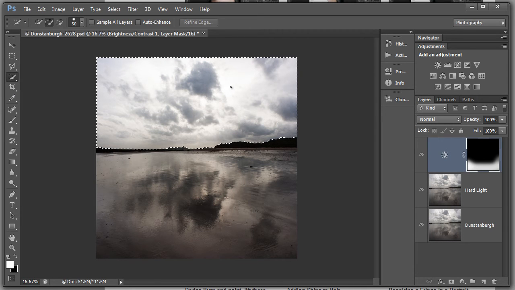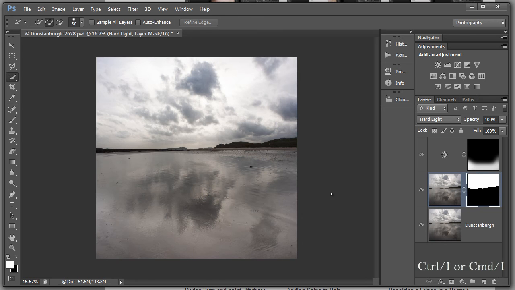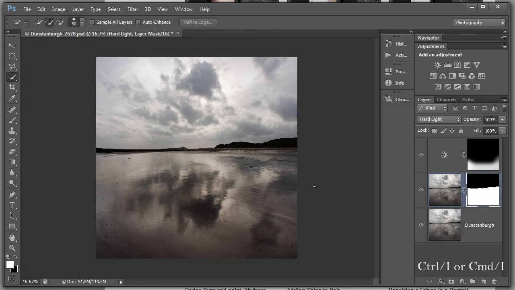I'm going to use a quick selection tool and just drag it over that sky, because I'm going to use a mask on this next bit, which is really masking out the effect of that hard light. So if I click on the mask icon there, and then Control I, Command I, that will invert the mask, and you can see there the effect of that hard light blend mode layer and the layer above, the brightness contrast, is only affecting the beach.